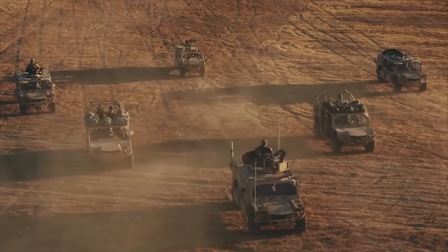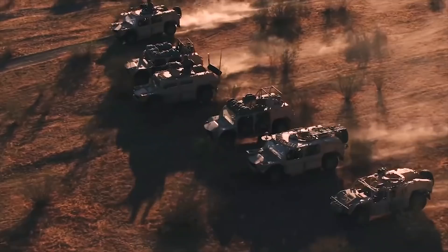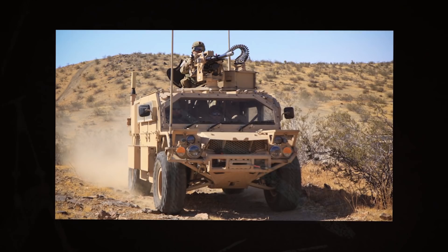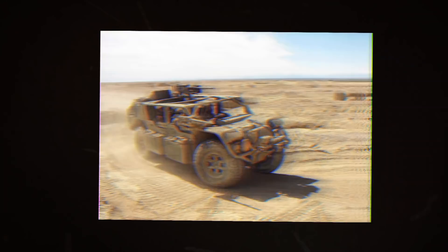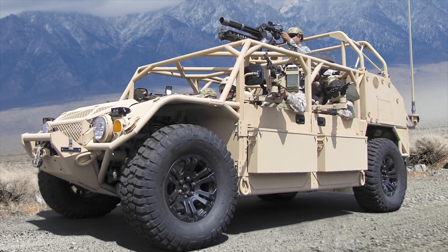This vehicle is also offered in an armored configuration with a 4-door cab featuring level B6 ballistic protection, armored rear cargo area, and roofline with level B6 ballistic protection. The FLYER is powered by a Euro 5-compliant turbocharged intercooled diesel engine with a common rail direct fuel injection system. The 1.9-liter engine coupled to a 6-speed automatic transmission generates 150 horsepower and a torque of 350 Nm. The vehicle has a maximum speed of 85 miles per hour.